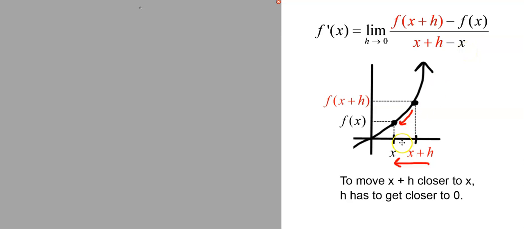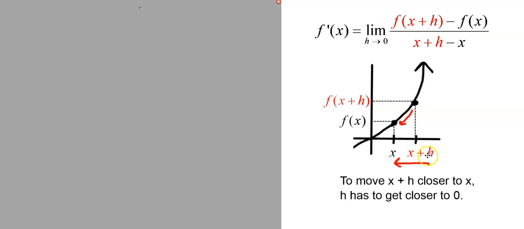Well, we have 2 points. One point at x, whose y value is f of x, and another point at x plus h, whose y value is f of x plus h. As we slide those 2 points together, our average rate of change from the secant line turns into the instantaneous rate of change of the tangent line. So the slope we get from the secant line between these 2 points gets closer and closer to the tangent line at just the point x, f of x, which is what we're trying to accomplish.